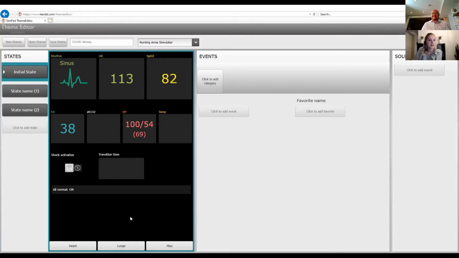The following question is from the Halifax team. What about a theme versus a LEAP scenario? So you were just saying a theme is a scenario when we're in SimPad, and a LEAP scenario is, I guess, if you wanted to reiterate that again. Yeah, so it's all about the way that the file name is ending. A scenario might be an SXC, a theme would be a THM. So it's the way that the file is saved and then has the extension.